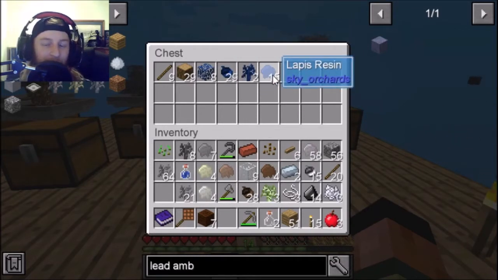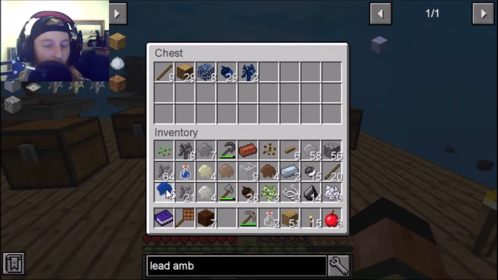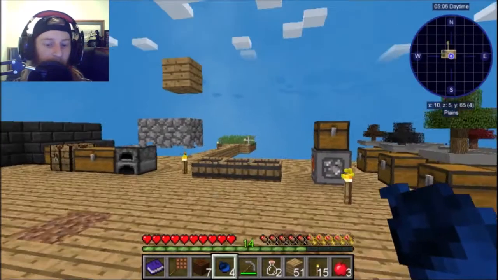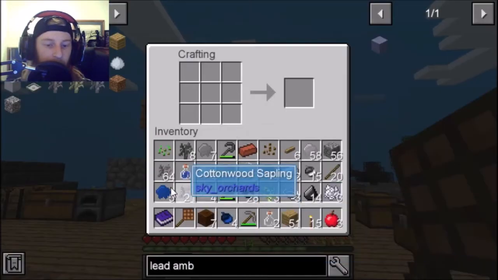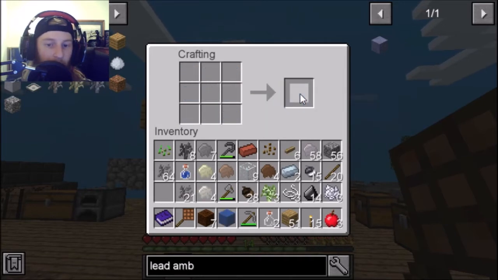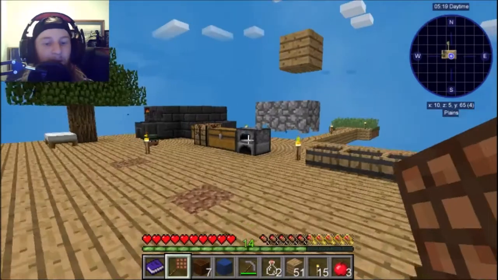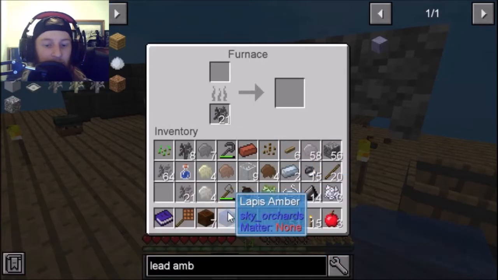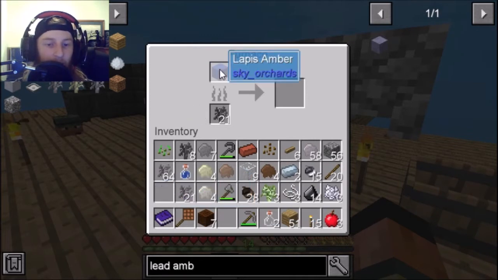Do we need to make lapis blocks? I feel like that's probably true. So, 1, 2, 3, 4, 5. 1, 2, 3, 4. That didn't work at all. 1, 2, 3, 4. Lapis amber. Oh, we need to cook it. Okay, that's not a problem. Don't you worry about that, my dear. Lapis amber. Let's cook you.